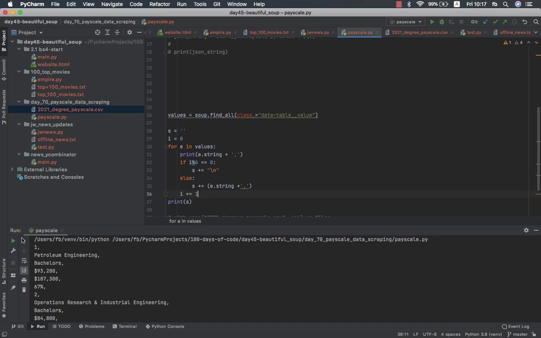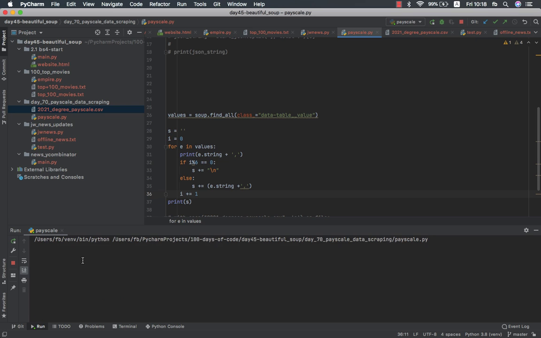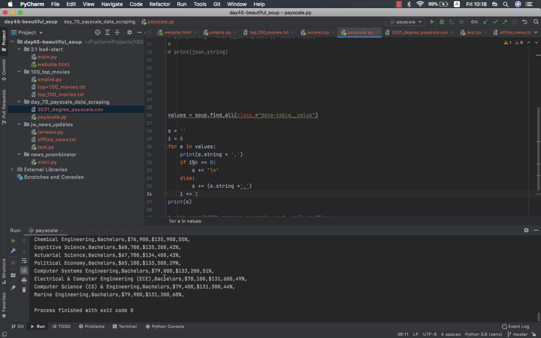We're going to run it again so that you see what it looks like after it's formatted. So there we go. There were like 24 of them, all from page number 1. You remember, there were 24 of them. So we have functionality on the first page. Now, what we're after is the name, the bachelor's, the median and start pay, as well as the percentage, which we don't really need.